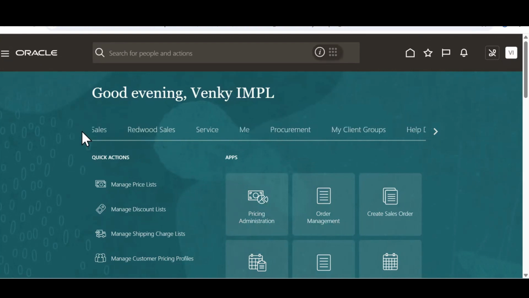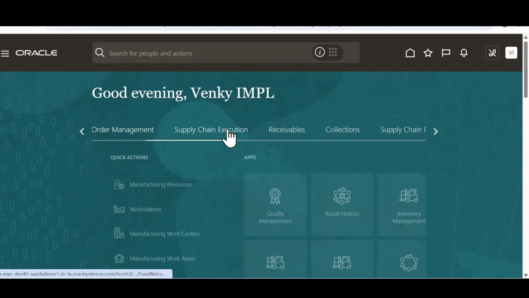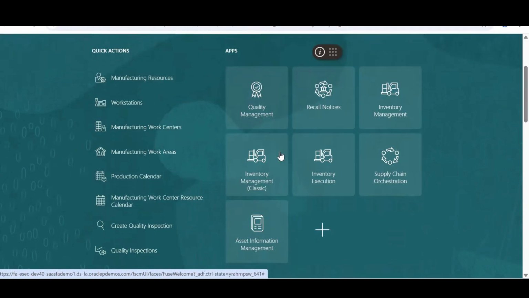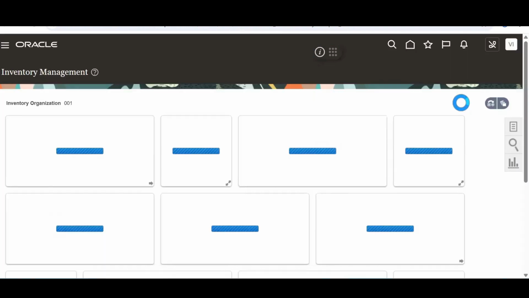Where is it available? Supply chain execution. Go to supply chain execution. Under that, we have to go to inventory management. Under inventory management, go to receipt. Let it open. Go to the task.